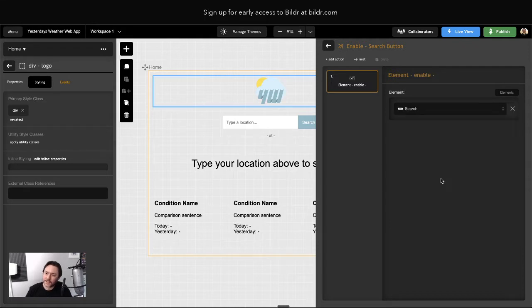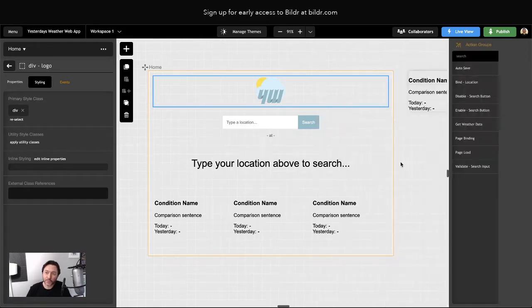And that's the search button. What these actions will do behind the scenes, you don't really need to know this, but they add the disabled attribute or they remove that attribute. So from an HTML code standpoint, the browser knows that the button's disabled. The user is going to know visually. And if the user is using a screen reader or other things, it's going to be officially disabled. So it's nice to use those built-in actions.